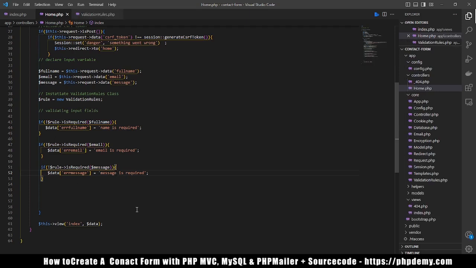So in order to add other validation fields, to ensure that whatever the person is inserting is valid, let's just go and verify if these ones are already working.